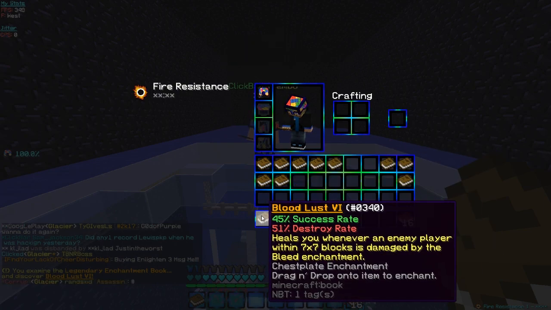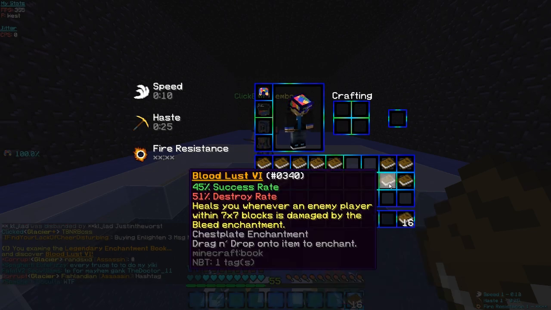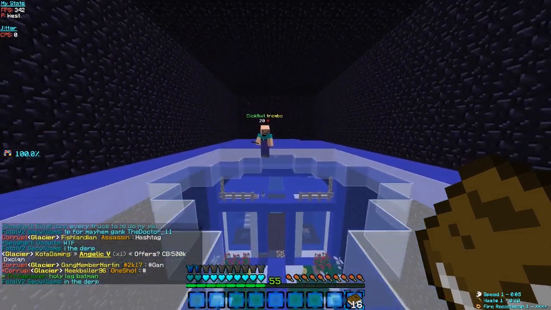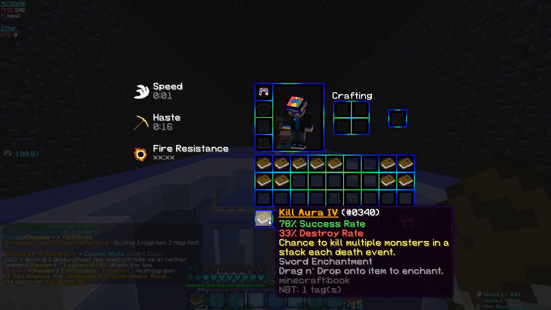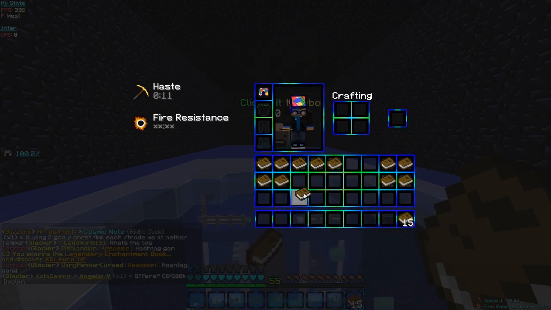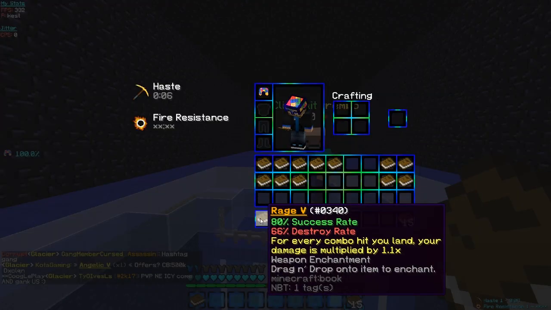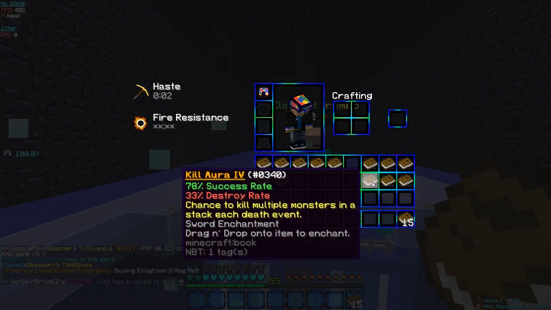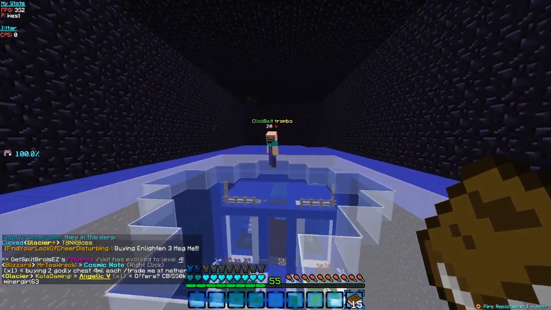Bloodlust 6, dude. I freaking called it. No way. It's only 45, but that's a YOLO, dude. Okay. Here we go. 3, 2, 1, go. Rage 5, 80%. Killer of 4, 78%, dude. That was a good one, right? Yes, dude. Should I keep that? I feel like Kill Aura 4 is still useful. People will still buy that for sure. Okay, so I'll probably sell that one.